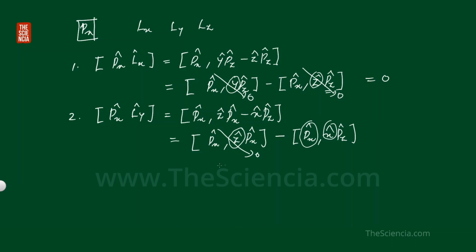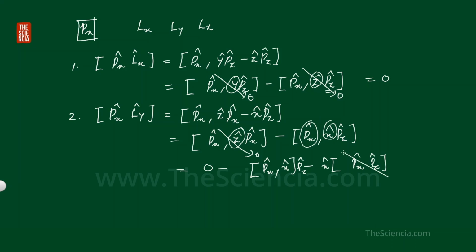So this is not equal to 0, that is, this is equal to 0 minus, we have to expand this term, that is commutator [Px cap, x cap] minus, because minus is from outside, so the next combination is Px with the Pz, that is Px cap Pz cap. The remaining term is, sorry, here I missed the Pz cap, and here the remaining term is x cap.